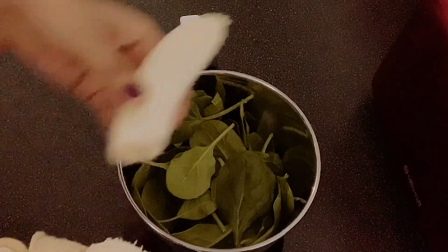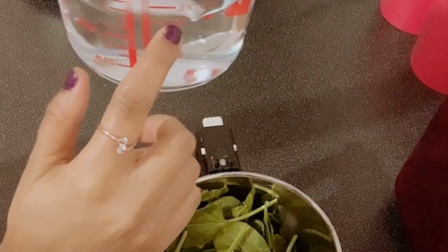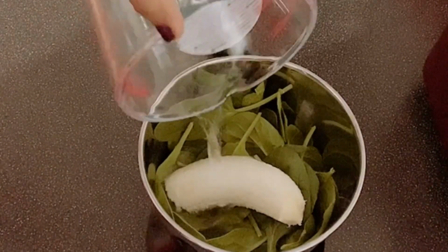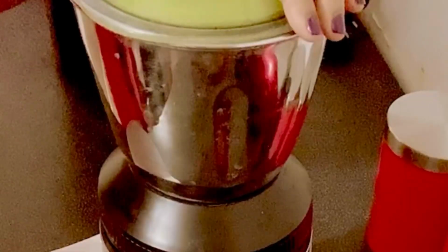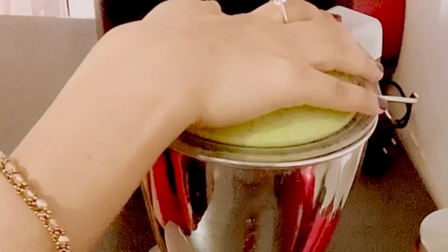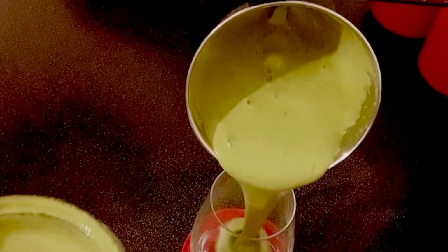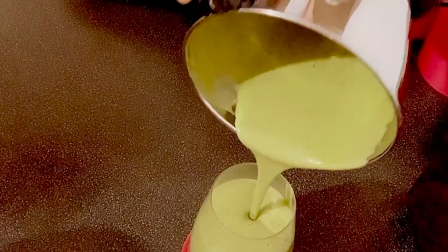And I add half a piece of banana. I add 1.5 cups of water. Now I'm going to blend it well. Linseeds swell up when they come into contact with fluid to form a gel which can soften the stools, making them easier to pass.